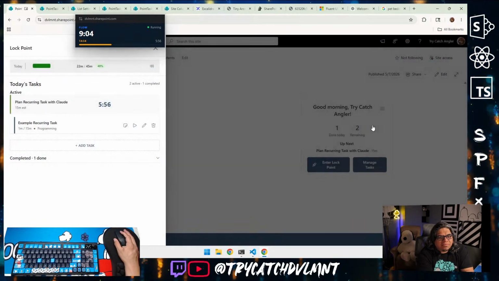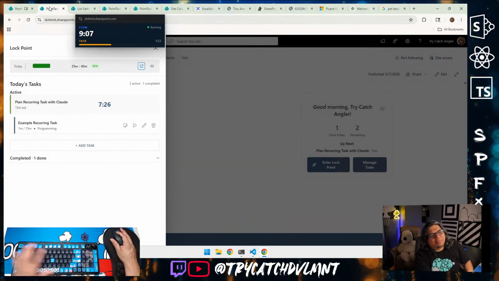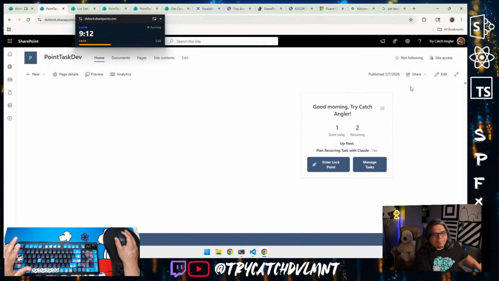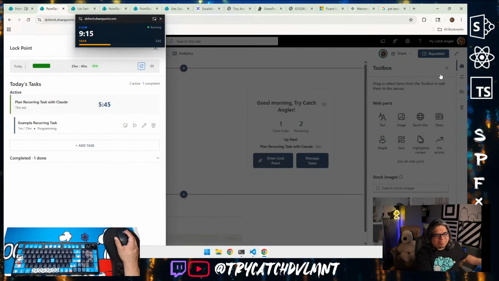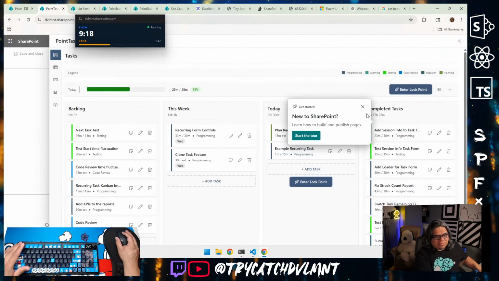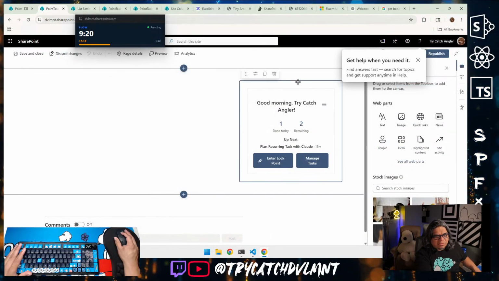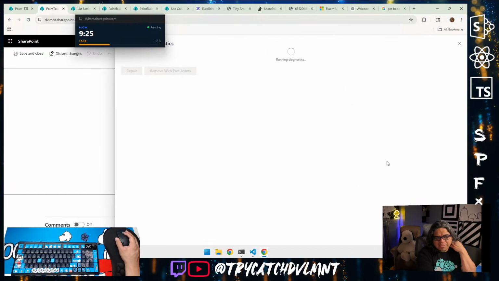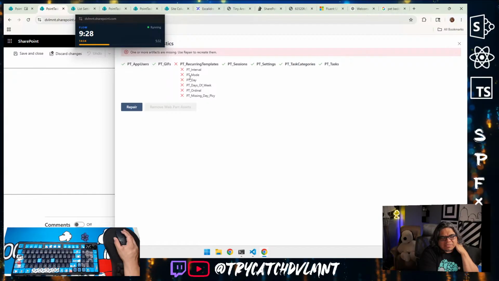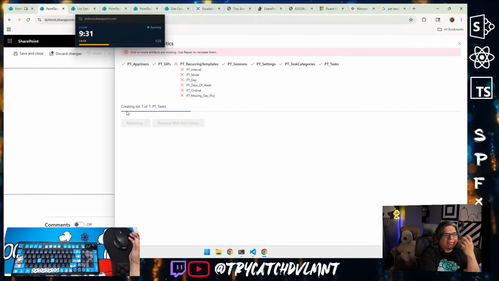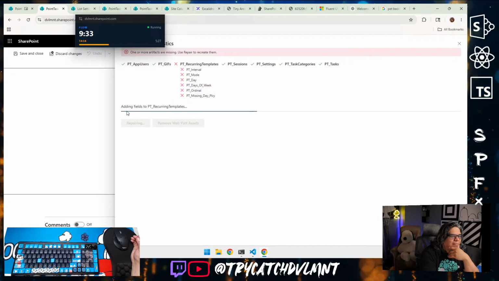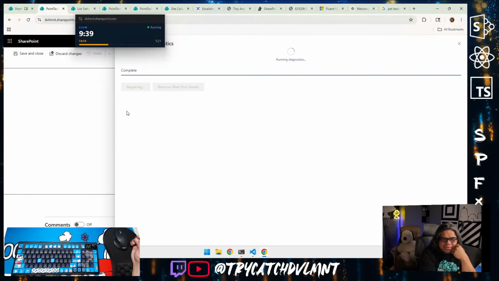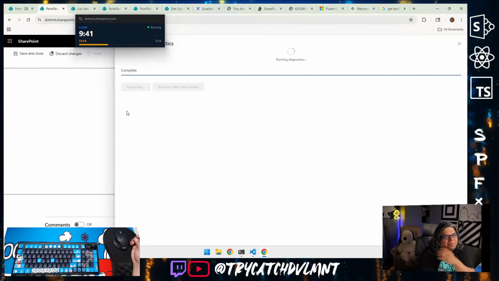Oh, let me go fix the app. I didn't add any of the... Let's go fix the app. Yeah, we don't have the data points, so we need to add the tape. We need to fix it. And that's why we did this nifty tool in here that allows us to run the diagnostics and notice that we're missing all these. You can click on repair, and it automatically creates all of our columns for us, all of our lists actuated, and then we won't have that problem.